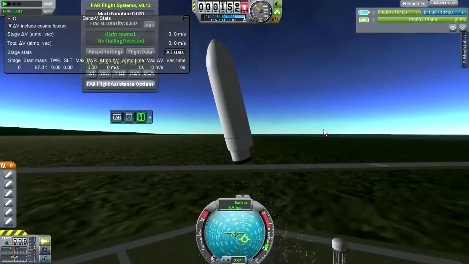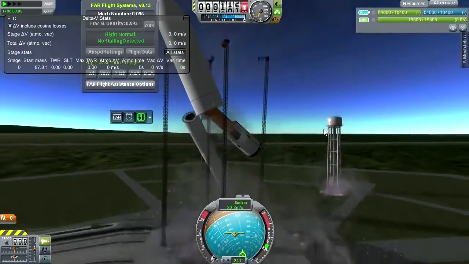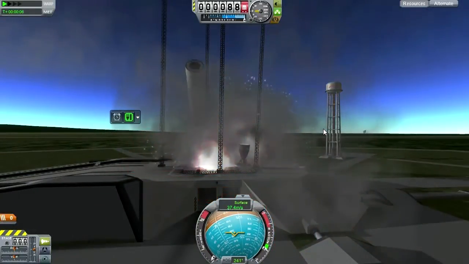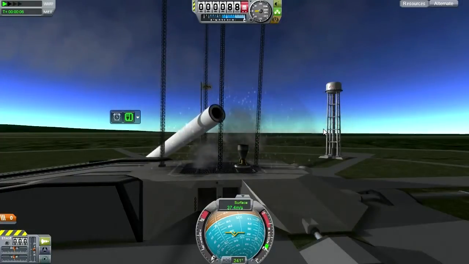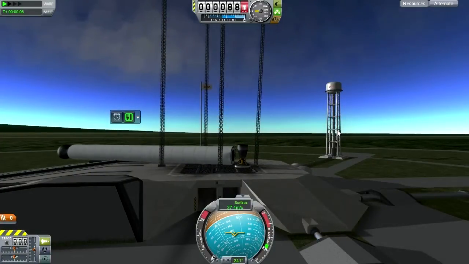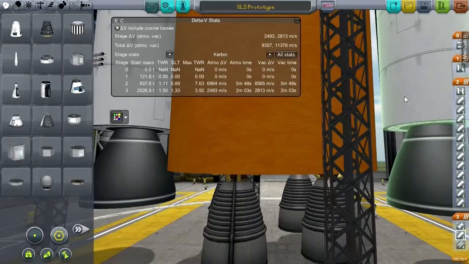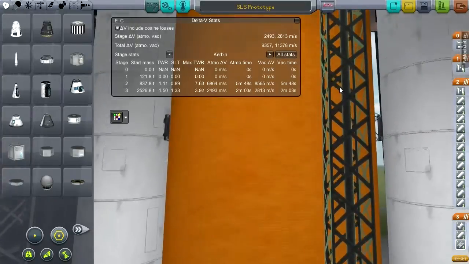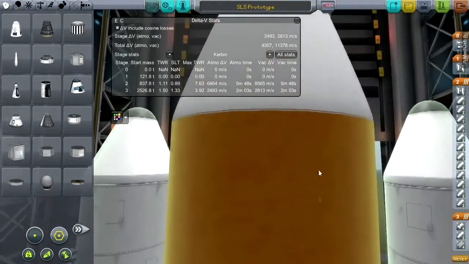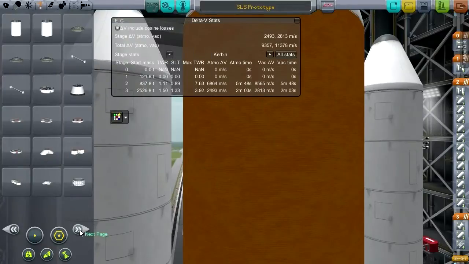Uh-oh. Okay. Kerbal joint reinforcement apparently not enough in this case. We need struts. Let's go back to the VAB, shall we? Honestly, I don't blame Kerbal joint reinforcement at all. There's no way. I mean, this deserves struts.